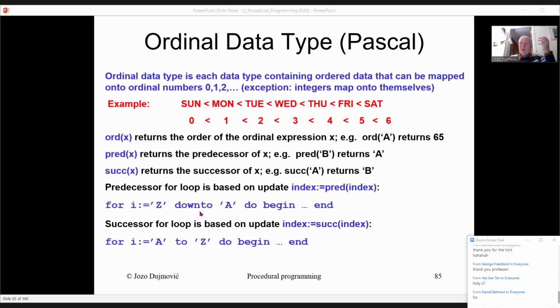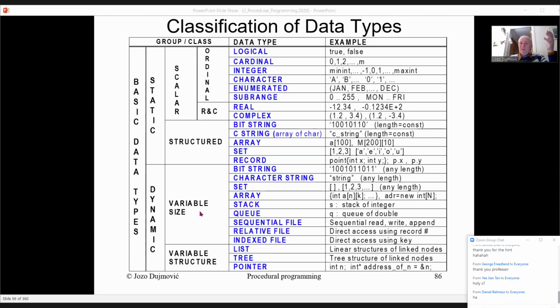And when you have the question, what are the data types that are available in programming languages? Then you have this long list here. And you can say that basic data types can always be decomposed into two big groups, static and dynamic data types. So what are static data types? Well, they can be scalar or structured. Okay, if you have a set, it is a structured data type. It has components that are somehow packed in one set. And you have various such structured data types.